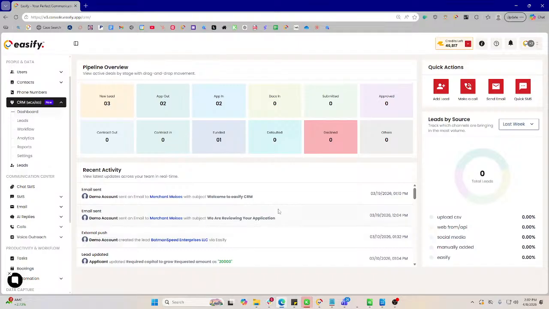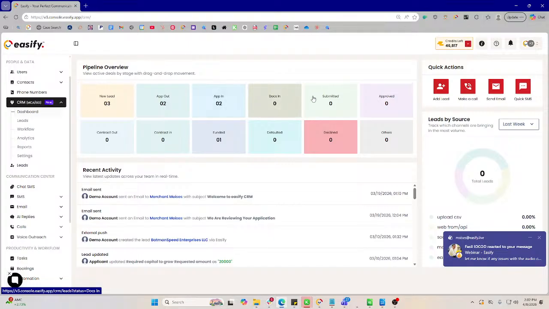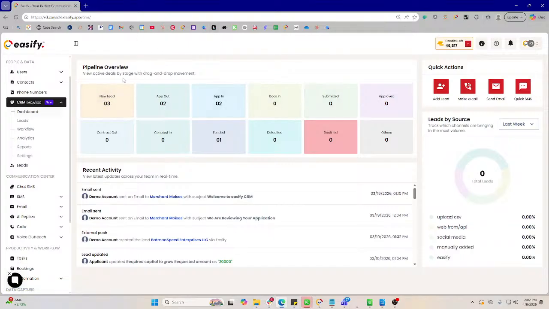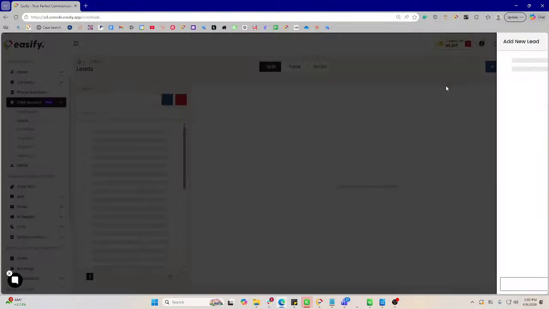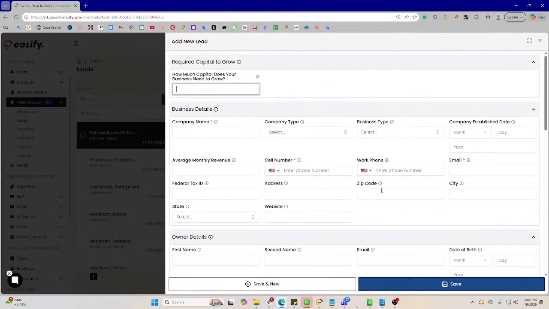But the general flow of the CRM works along these different milestones for the lead, right? So all new data that you push in, whether it's through an Excel sheet or a lead that you're manually putting in, these are some of the parameters that you want to put in here: company name, how much capital, if they need to grow.